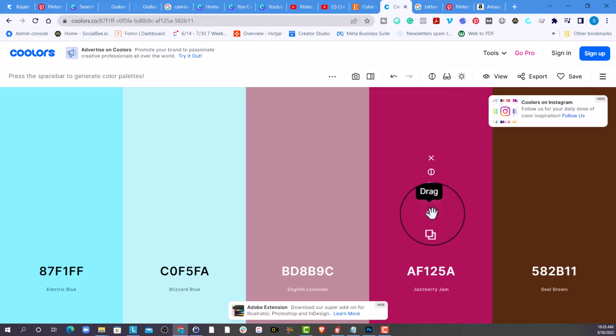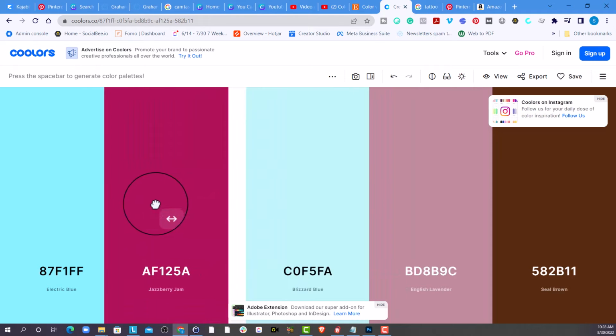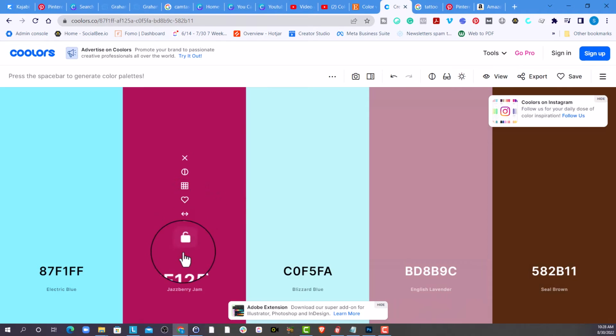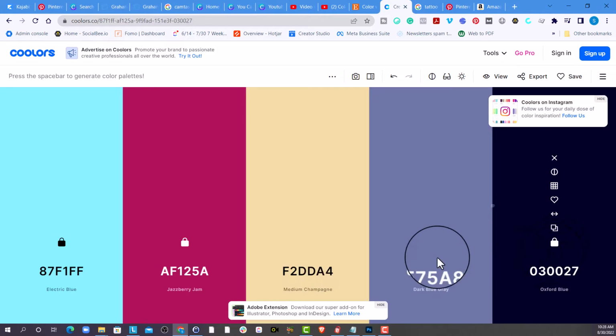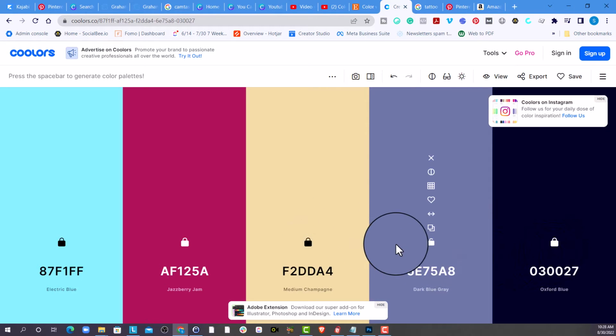I can drag it, so like I can move it over here. Okay, so maybe I want to lock it. We're going to lock it. So now that one's going to be locked, and I'm going to lock this one. And then I click my space bar. These other three are going to rotate out. That's kind of pretty. I like that one. Rotate. Ooh, like that one. And as you can see, it's kind of going with the color palette that I kind of have.